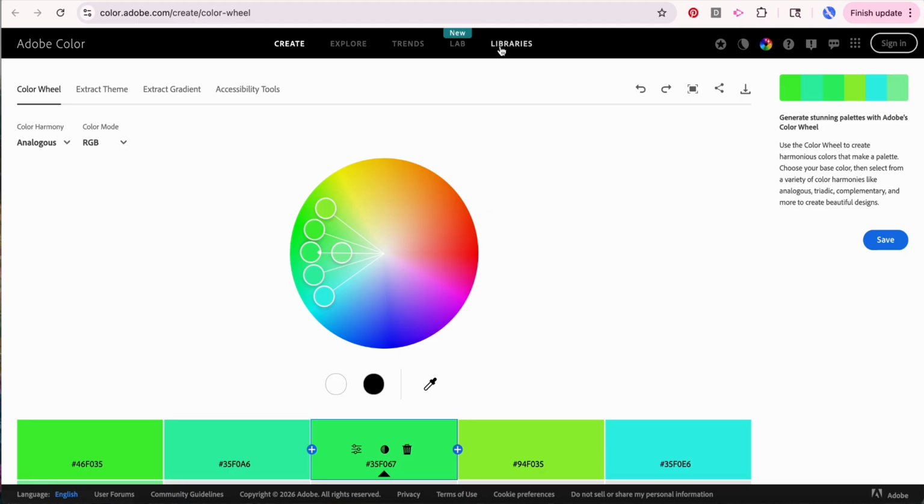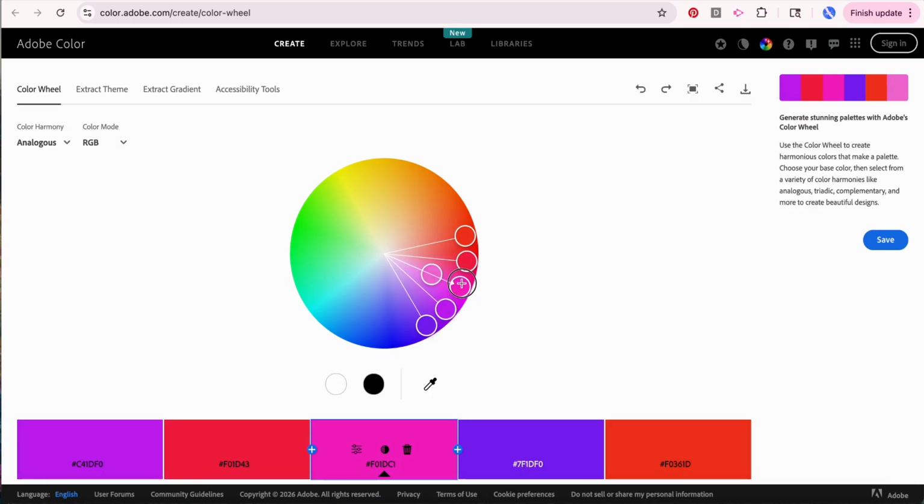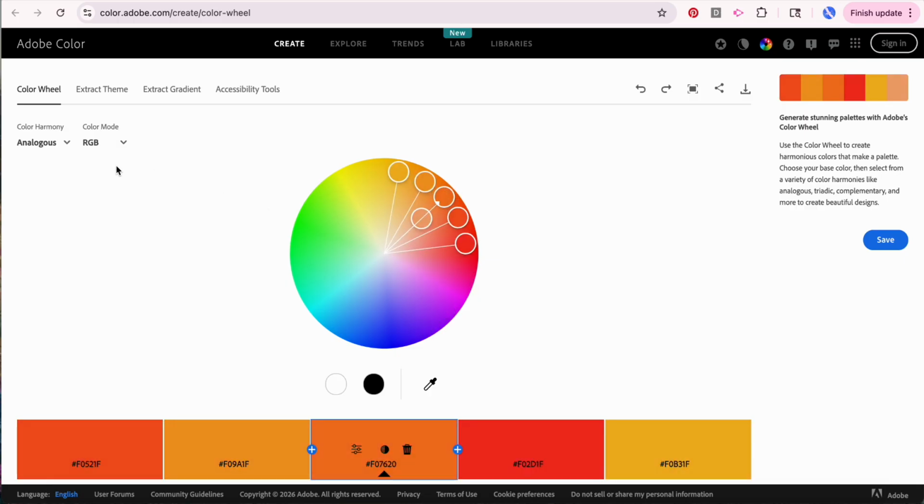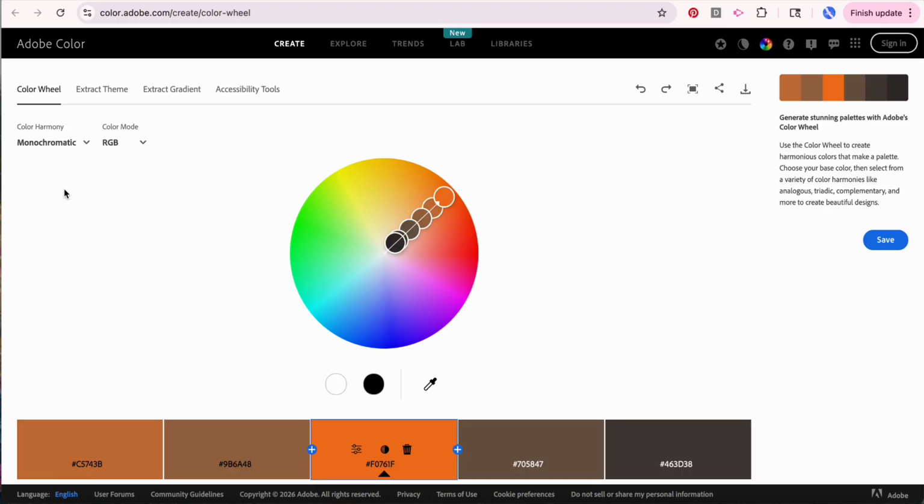So let's see, I'm going to choose, this is your base color, the one in the middle. So I want to choose an orange color. All right, and then you can see this is already giving McDonald's. Like, that's what it kind of looks like. Now, let's say that I want to do a monochromatic scheme for that orange color. Okay, so those are some monochromatic, it's just different tints and shades of the same color.